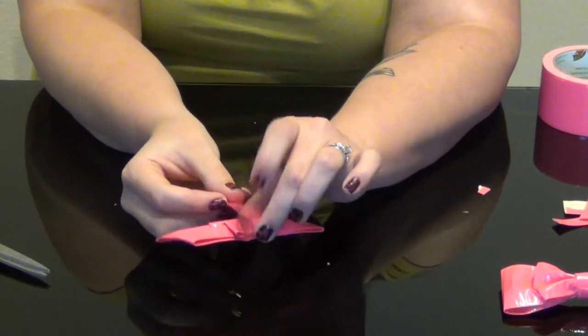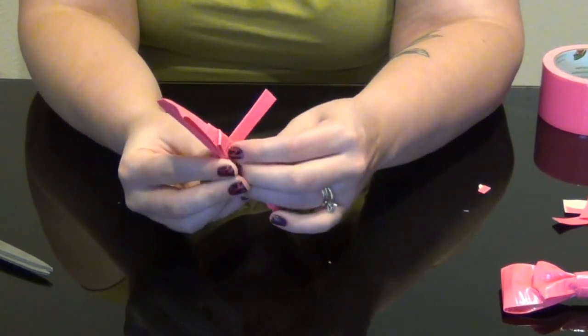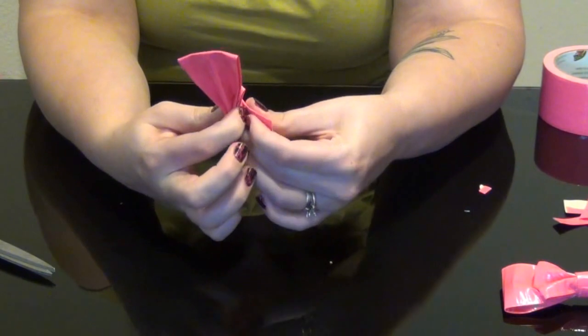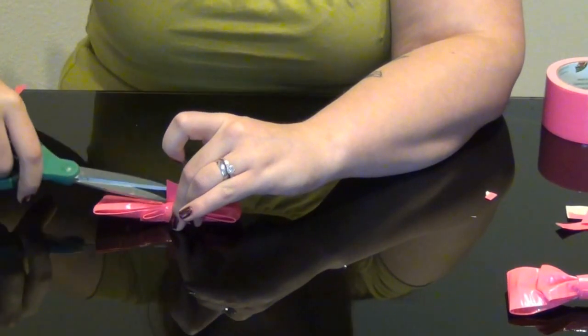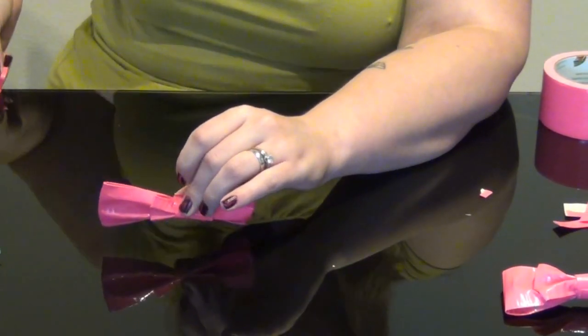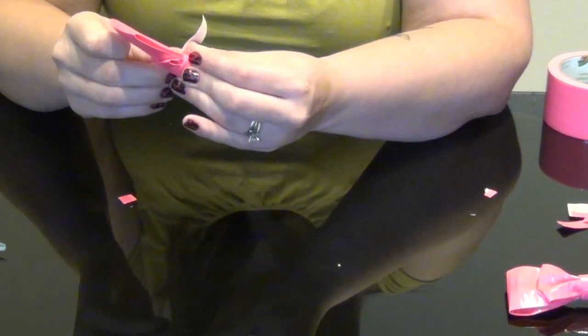So we're going to take that strip and wrap it around. Cut off any excess that might be showing in the front. We're going to take that piece and tack that down as tightly as possible.